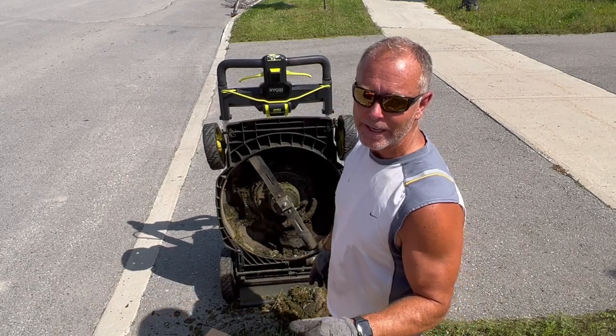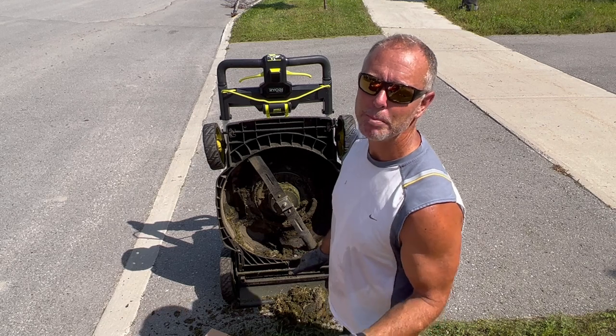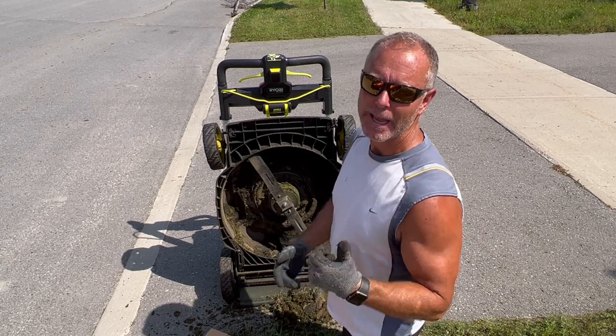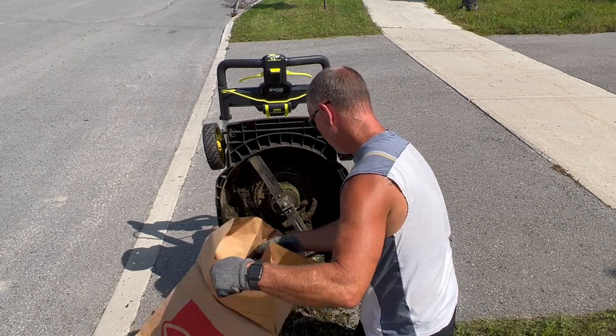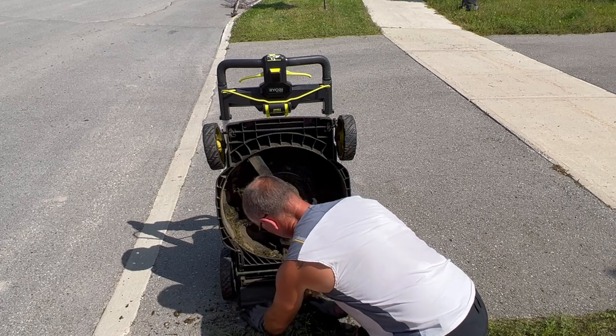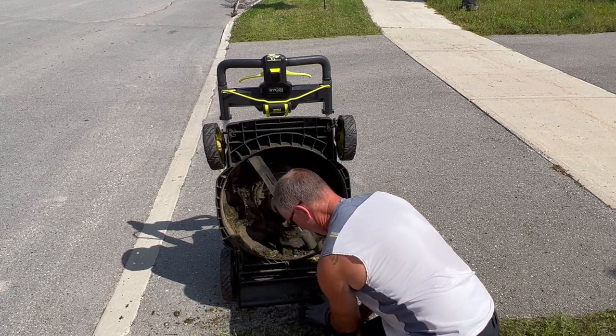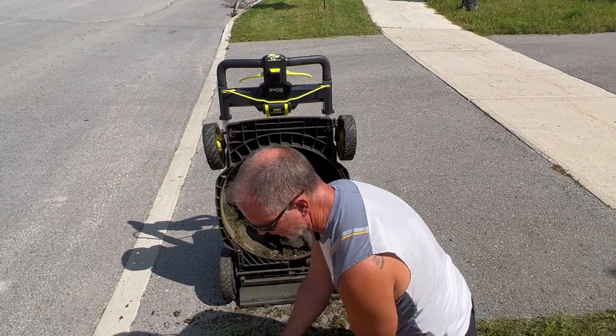So now that I have that cleaned out, I'm not going to leave it to blow around the community or let somebody else pick it up. I'll pick it up, bag it, and take it with me. Not too bad, right?